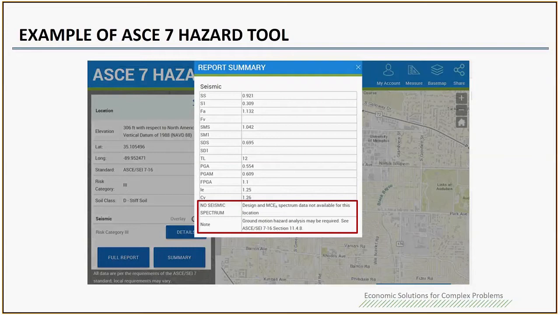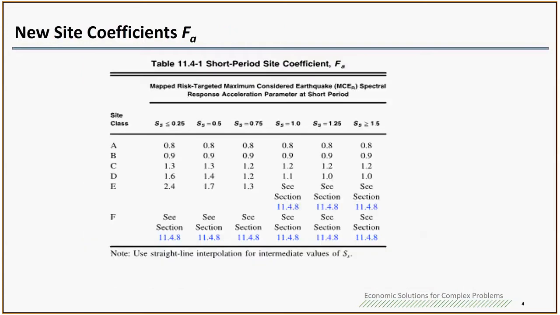This will be the substantial change compared to 7-10, because we know for 7-10, for site class D, you can always get the design response spectrum. You don't have to do the ground motion hazard analysis or site specific response analysis. Why there is a substantial change, I will talk about in the rest of the class.